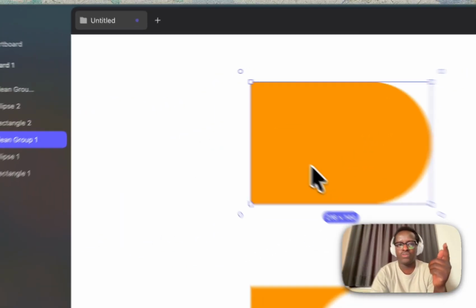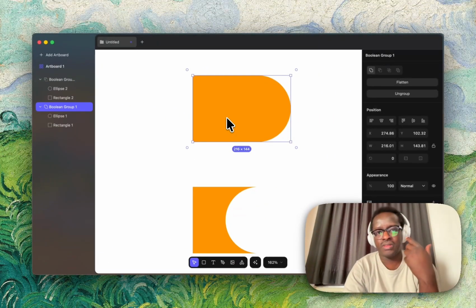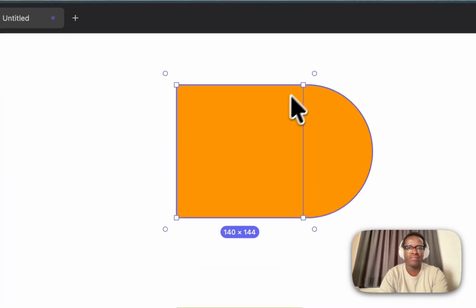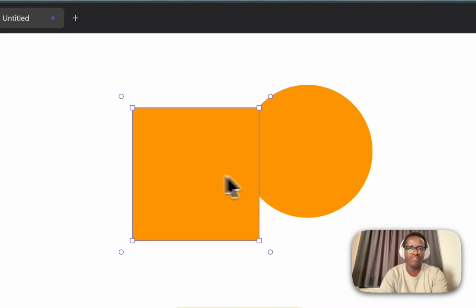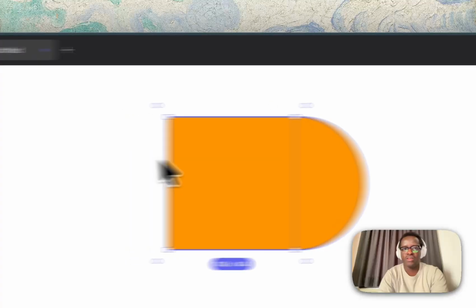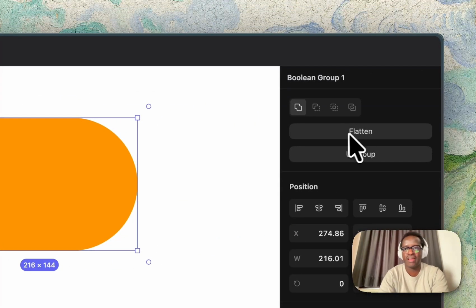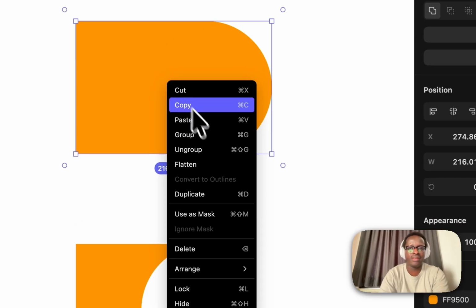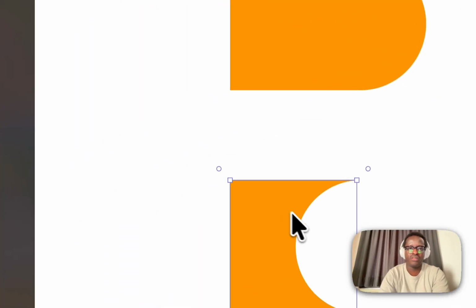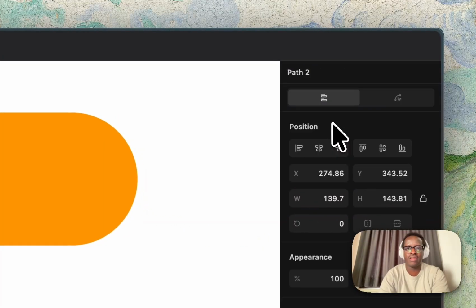Now you can also convert Boolean groups into paths. Right now, you can still make changes to the elements individually. But what if you wanted to change it as one piece? Then you just go to the Boolean group, you click flatten over here, or right click and then flatten. I'm going to do the same with this Boolean group, flatten.